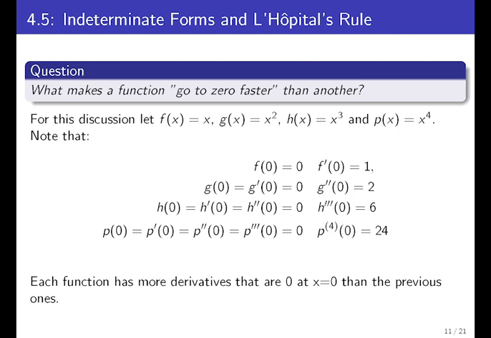Using the notation given here, we see that f of 0 is 0, however, f prime of 0 is 1. Now for g of x equals x squared, we see that both g and g prime are 0 at 0, but g double prime at 0 is 2, which is not 0. Notice that the functions that get to 0, quote unquote, faster are the ones that have more and more 0 derivatives. This is actually a really important idea in mathematics, and it's heavily tied to a topic you'll see in Calc 2, namely Taylor series, or Taylor polynomials. Make sure to ask your professor to explain the connection between L'Hopital's rules and Taylor series when you're in Calc 2.